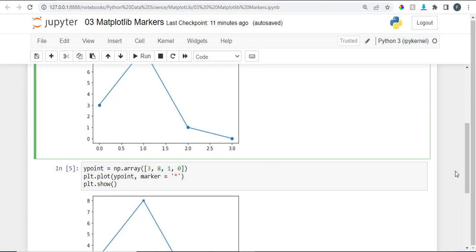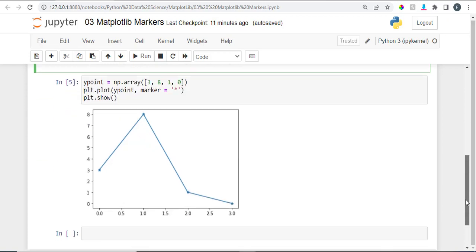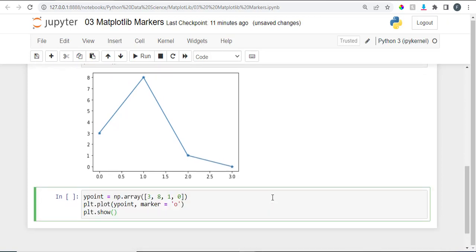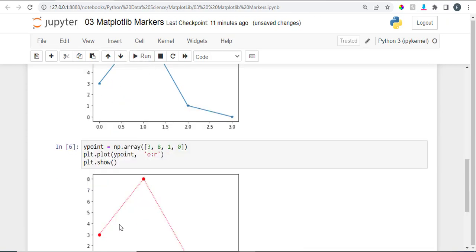So let me copy this and paste it again, and I decide to use color. I'll remove the marker, and inside this place I'll just use a colon. So if I'm using o and r, that means the color is going to change from this blue to red. Okay, so let me run the code. You can see it changed to a dotted red line and stuff like that.